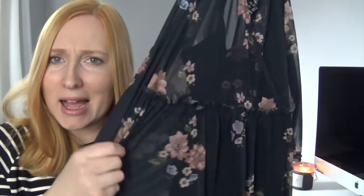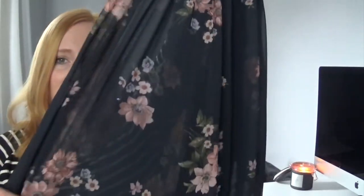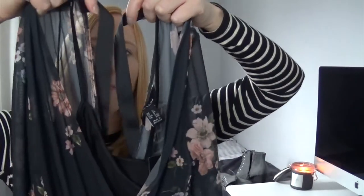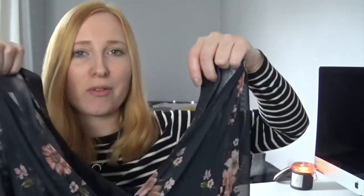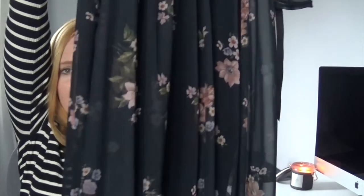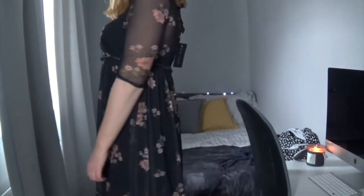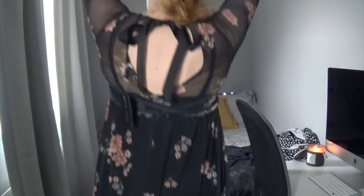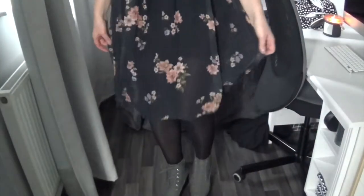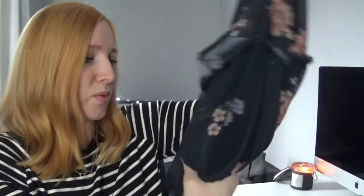It's just everything I'd want in a dress. It's like a dark grey slash black — I'm not really sure what the camera's picking up — but it's very sheer and it's got beautiful pink and lilac-y little flowers all over it. At the back, it ties with like a grey ribbon. And don't worry, it's not see-through — it has a thin black slip and it's three-quarter length sleeved, which is nice. I really like that. It's really flattering. I just can't wait to wear it — I think it's beautiful. It's like my dream dress. I put it on and thought, this covers everything I want it to cover. You can wear it with thin black tights, or no tights in the summer. I love it.